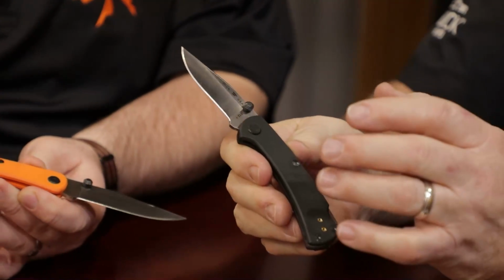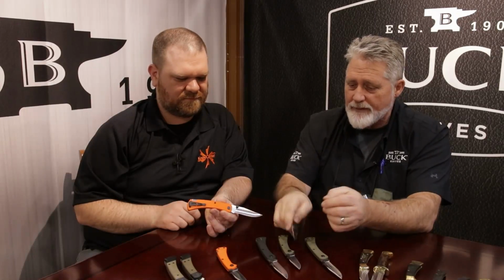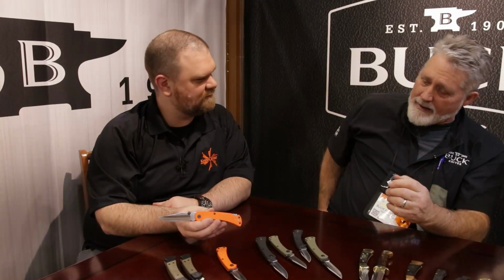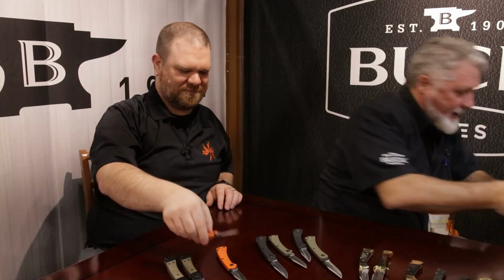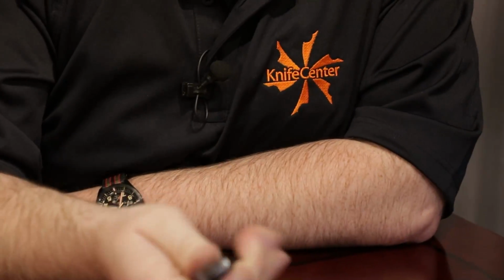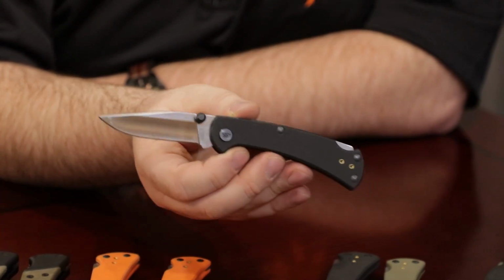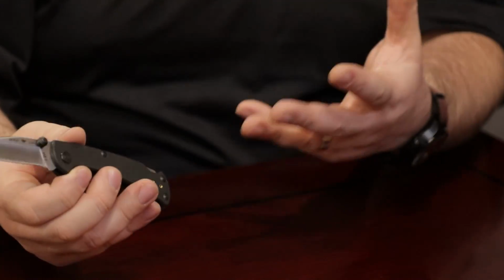So I see you slimmed down the pocket clip a little bit. We altered the pocket clip a little bit. As a matter of fact, I just dropped it on the floor. I'm going to show you my everyday carry knife, which happens to be the 112 TRX. The 112 is such a great size, that 3-inch blade length. If you're not needing any real heavier, big jobs, it's plenty to get work done with. These things are very non-impactful to your pocket, which my pants appreciate.